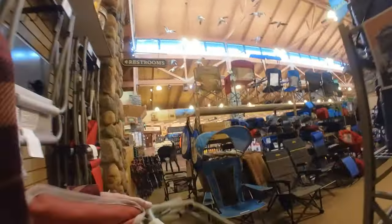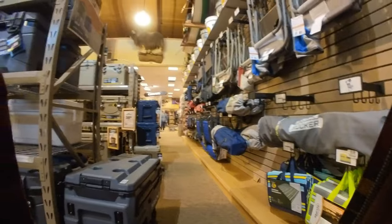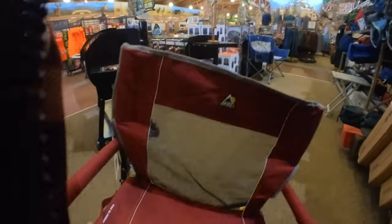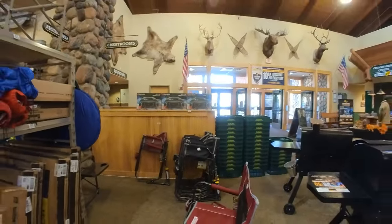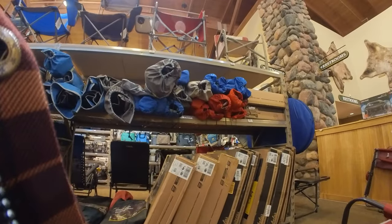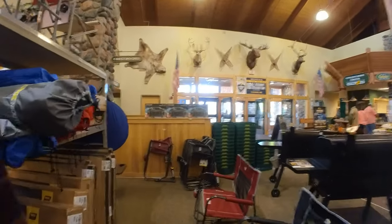Let's see. Yeah. They don't rock. There they are, right here. That's what I'm looking for. $69. Okay. Got a black one and a red one. Yep. Black and red. Sold.